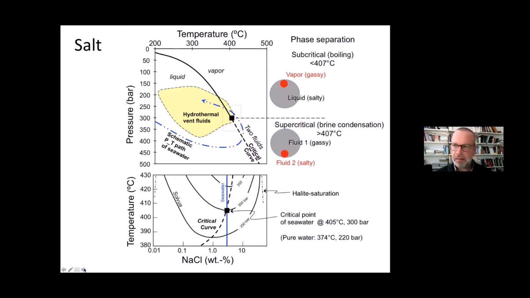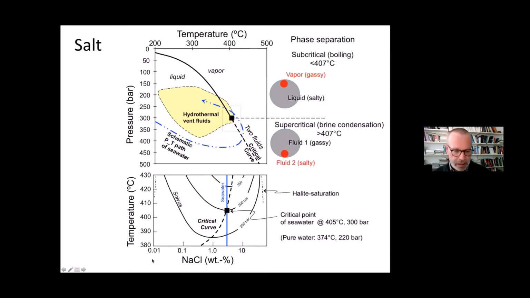So I have this little thing in here to explain to those of you who aren't sure what phase separation really means, what it is. And you see the PT diagram here. This is a schematic path of seawater. It comes in cold. This is the recharge zone, and then it gets heated and turns buoyant at some point in time. And most of these fluids, by their composition, they tell us that they cross what we call the critical curve, which is what you have in a system where you have next to water also salt.